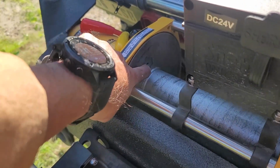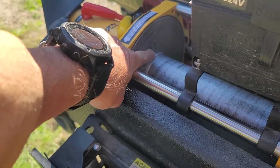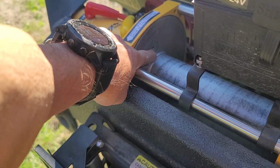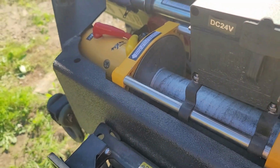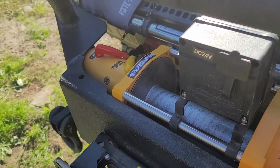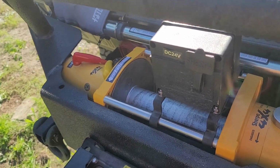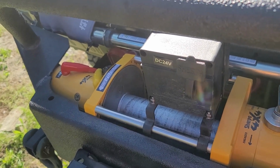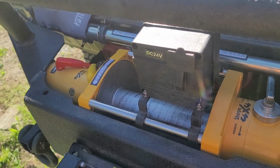Basically, you have your fitting that gets screwed into the winch pulley right here, and it's a machine head screw. So it's very easy to connect, and then all I do is roll it up again. I ordered a line off of Amazon, a 25,000 pound line, really good reviews, for $77. So it was a deal.